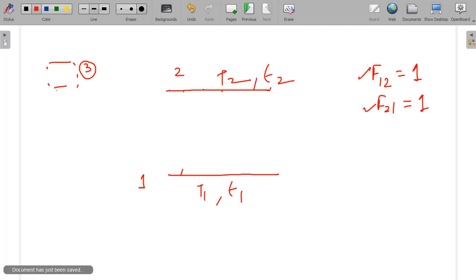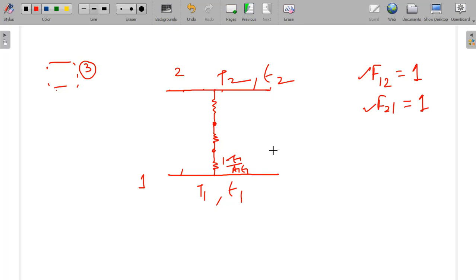So you have to simply draw the equivalent circuit first. First the surface resistance, that is (1 minus epsilon 1) by A1 epsilon 1. Then the space resistance, then here the surface resistance. So this is the simple circuit that you can easily find out, and you can find out how much net heat will be transferred from 1 to 2 or 2 to 1.